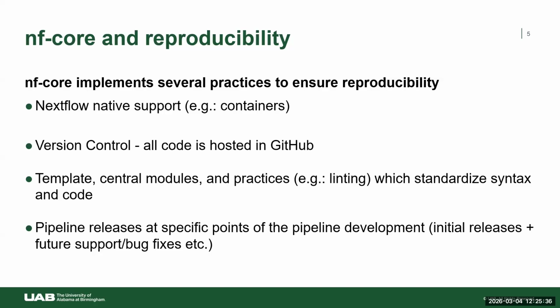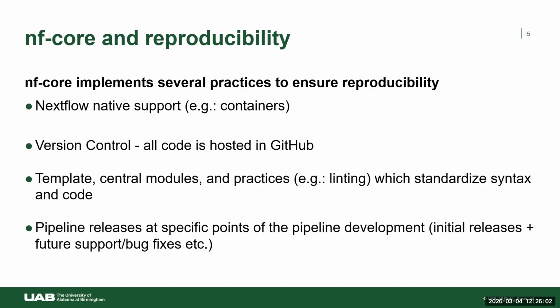Because if you have 87 pipelines, right? We have 87 pipelines today published as part of NF-Core. Imagine if they were all different. Imagine if they were all written differently. It would be a nightmare to maintain them, and it would be a nightmare to even understand them. So even though I'm not the developer of, say, NF-Core ATAC-seq, I can go in there and understand that workflow really easily because they follow a standardized format. So that goes a long way.